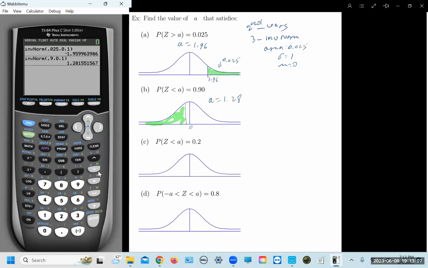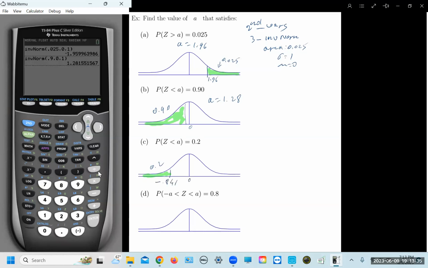And then for the C, we do the same thing, but right here we go with this area right here. This one is 0.90, and this one is 0.2. So mu is 0. After you do everything, this one is minus 1.28 and 1.28.